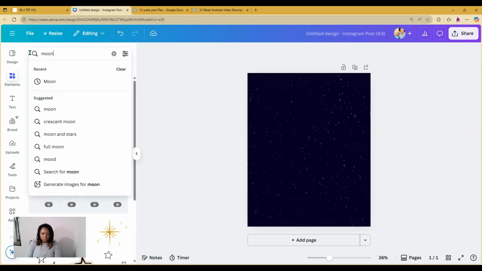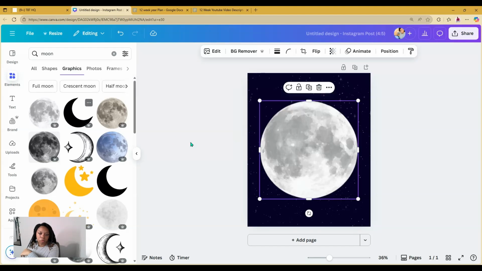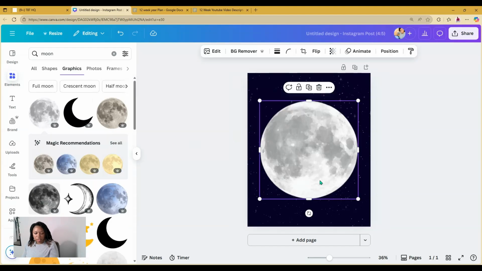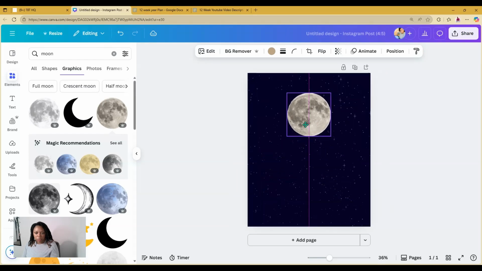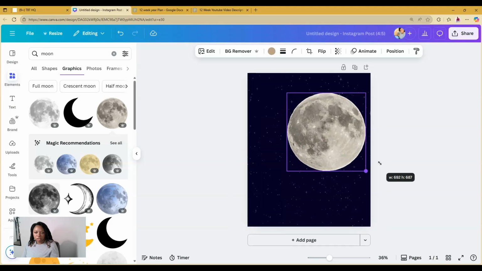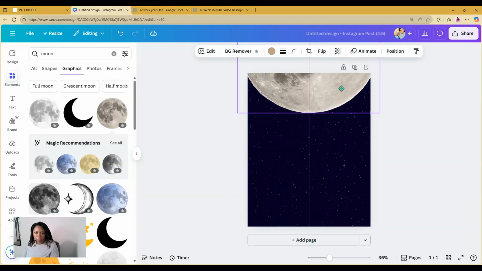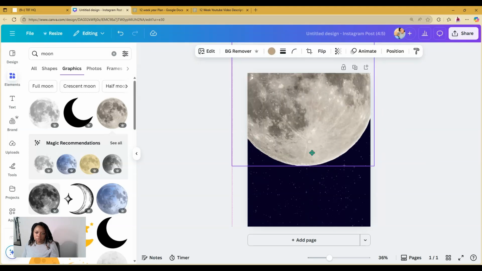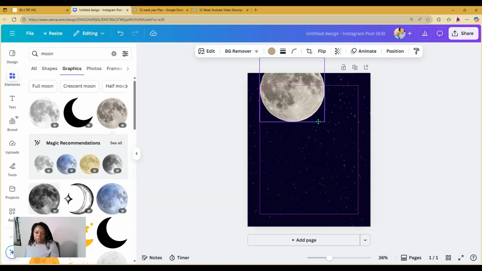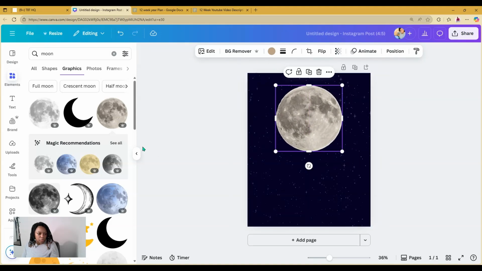The next thing I'm going to do is look for a moon. All right, so now that we have the moons pulled up, we'll just pick one. I like this one, but I like the detail on this one a little bit more, so I'm going to grab that one. I'm going to shrink it down and kind of center it. Another thing, I think that we'll make it to where the moon is a little bit bigger and kind of shining down. Don't really like that. So you can experiment with how you want to place your moon. I'm just kind of trying to think through mine. Okay, we'll just do that.